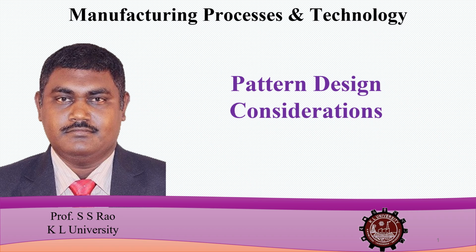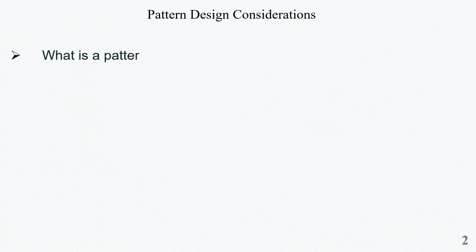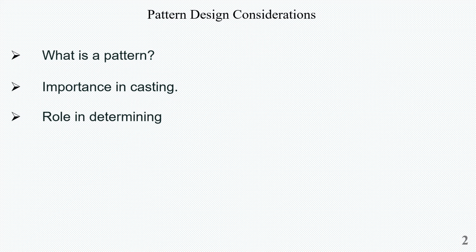In this video, I am going to explain what the pattern design considerations are. So, first of all, what is a pattern? Its importance in casting, and its role in determining quality and cost. Based on that, we consider the design points. So what is a pattern? It is a replica of the object which we want to produce as a casting.